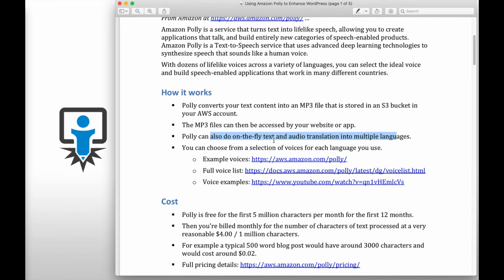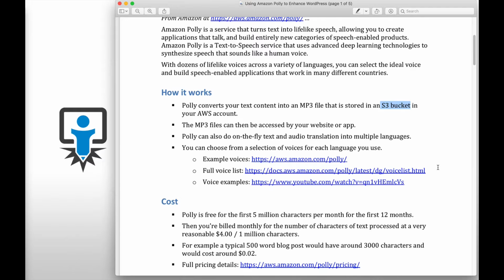So here's how it works, basically. Polly converts your text into an MP3 file that is stored in an S3 bucket in your AWS account. Okay, there are a lot of acronyms there, but hopefully you're following me. So if you're using S3, that's really the cheapest and simplest way to go. It just puts the MP3 file into an S3 bucket for which it randomly generates a name, and I'll show you that in just a minute. You can turn off S3 and just have all those MP3s stored in your WordPress media library. That's possible. I wouldn't recommend that because real quick that media library is going to get pretty large.